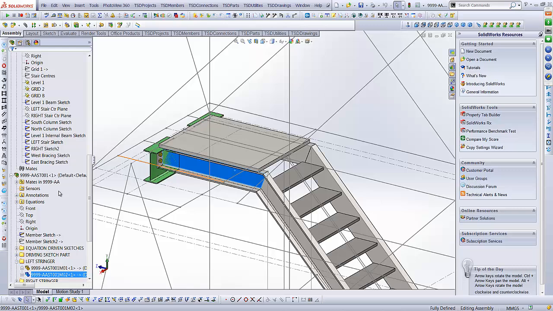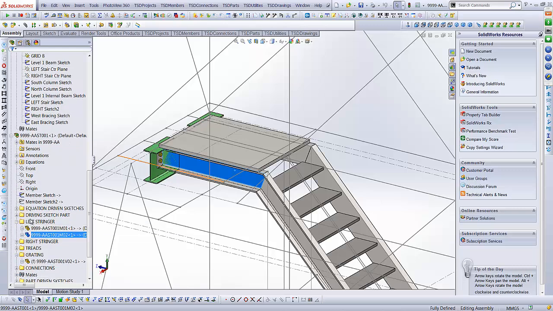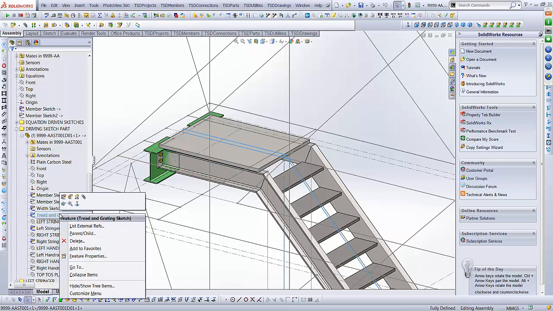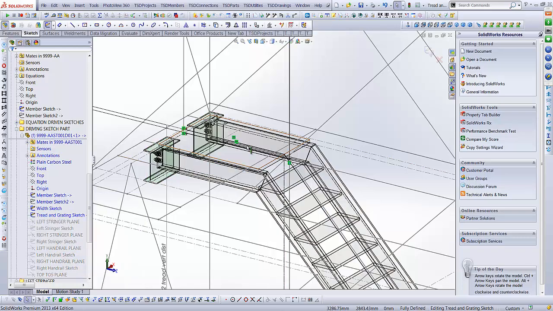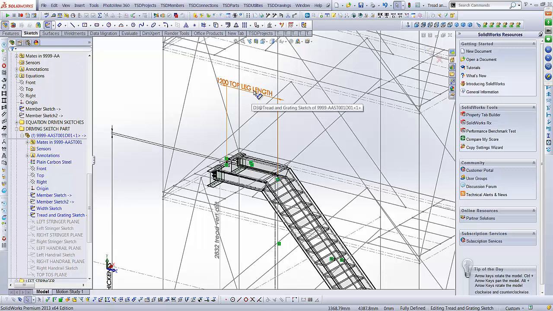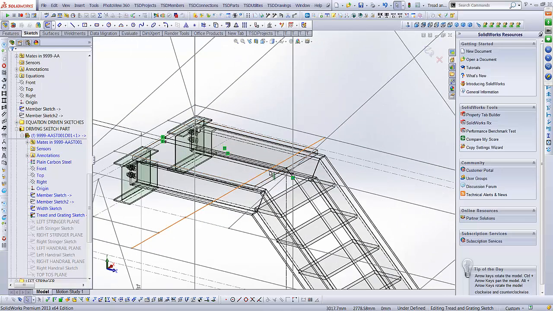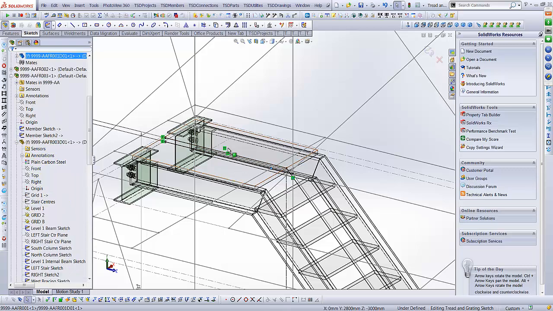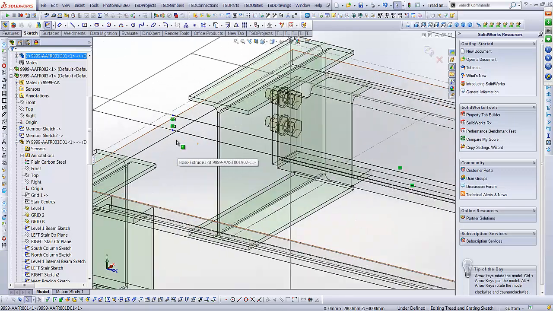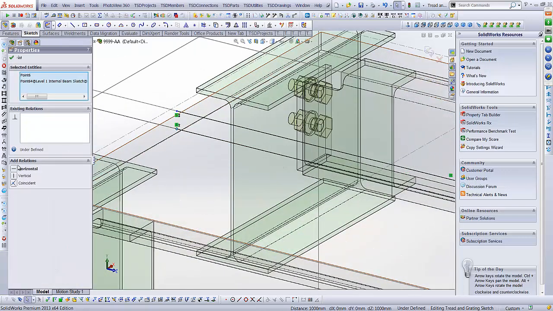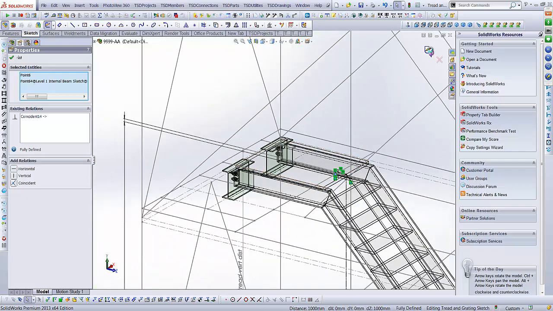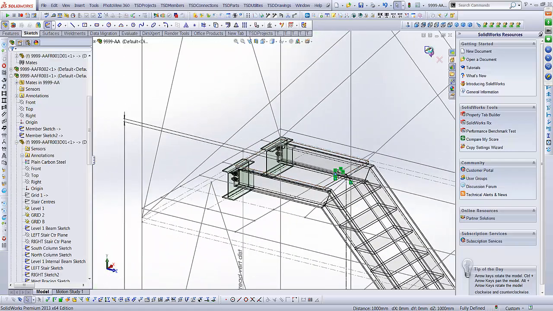So if we select our stairs, in there we have a driving sketch part which we can drill down into, and we have a tread sketch. You'll notice there's a dimension here, but I'm simply going to remove that dimension, and I'm going to snap the driving sketch onto a point that I have here for a line, and I'm going to grab it and mate it, relate it. So then that'll make that coincident, and it means that everything now should automatically update.